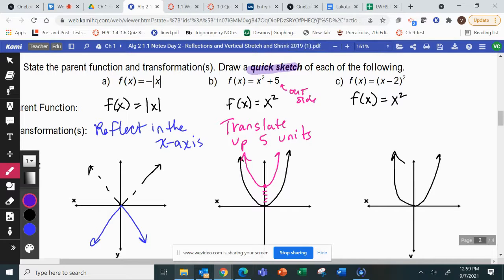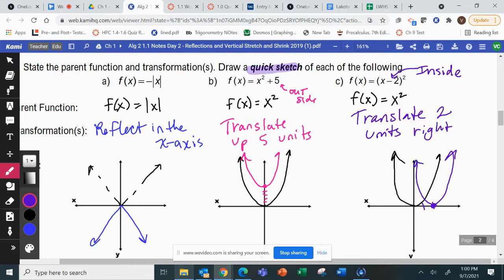Ryan. Question C. What's that minus 2 do? It has this go right. Do you remember the fancy word that means to slide it? What's the word that means to slide? Translate. Yes. Translate 2 units. Perfect. Translate 2 units to the right. And so with my graph, 1, 2, there's my new U. So a bunch of your questions in your homework, you just have to do this stuff. Okay?